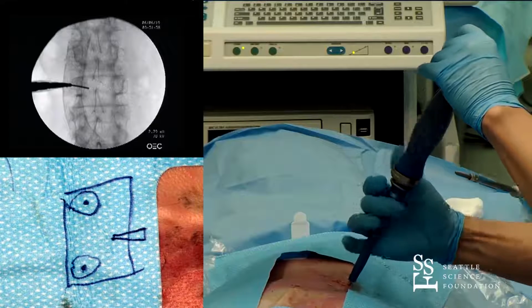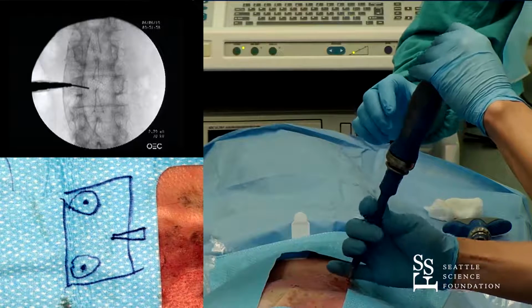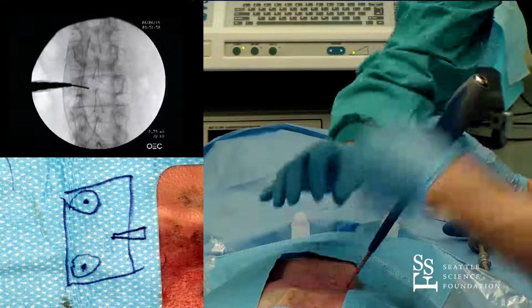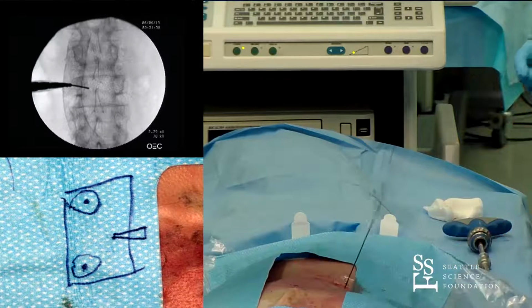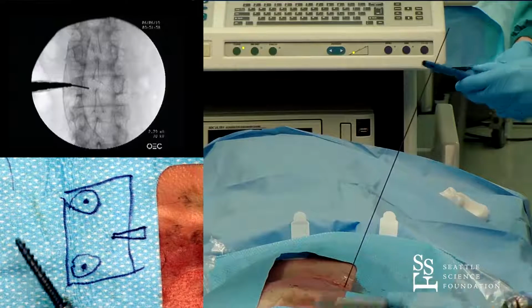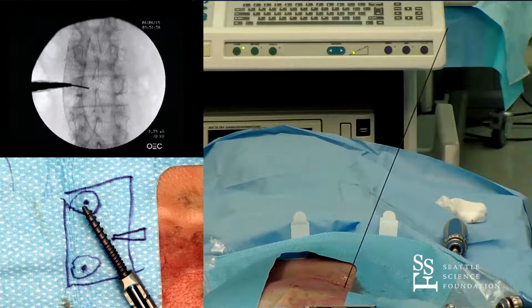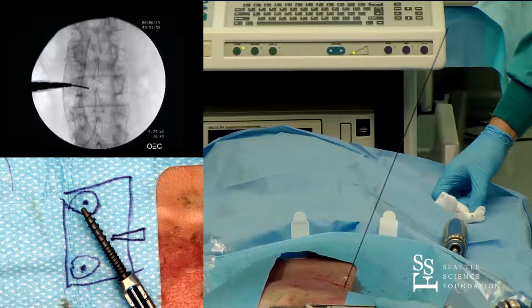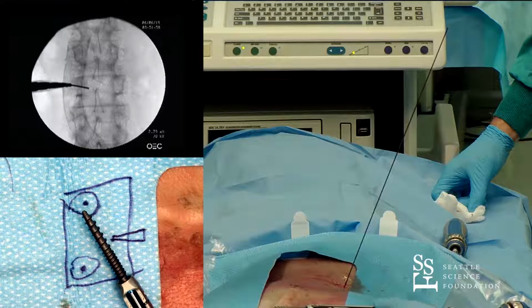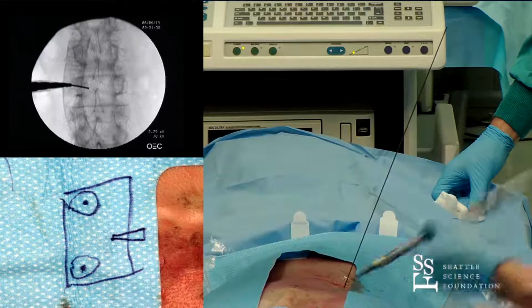I see how that's a very nice instrument. How are we doing? Almost, yeah. Okay, great. So here is the screw itself. That's called the pedicle screw, and we're going to be inserting that into the vertebral body past the neural canal, over a guide wire. This is called percutaneous fixation. You see that we didn't make big incisions. We're basically doing this with image guidance.